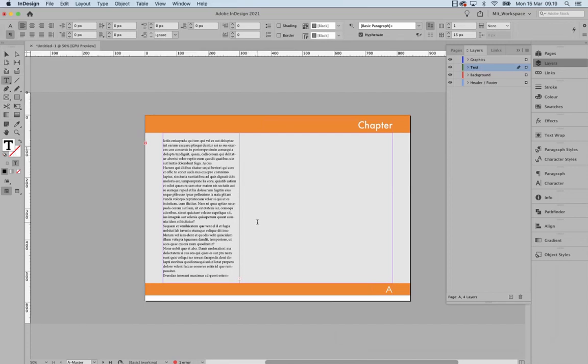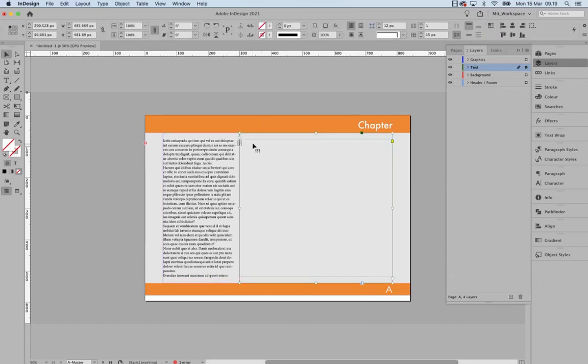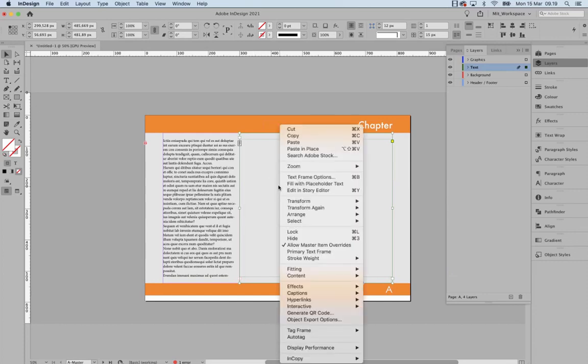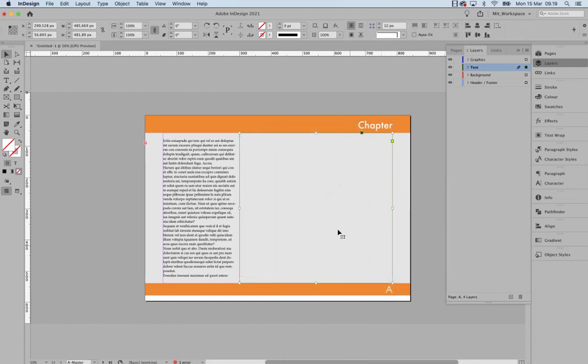So I would like to change this to being a place where you can insert images. After having removed all the text from this box, and it's very important that I remove all the text, because otherwise when I right click, I won't be able to change the content to being images. But if I removed all the text, I can right click it, choose content, and then choose that content to be graphic. That way, I simply change my text box to being an image box or graphic box.